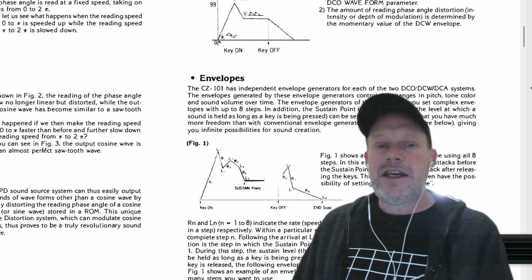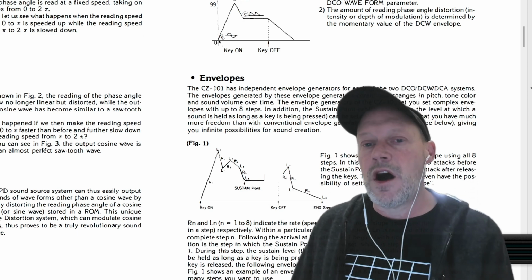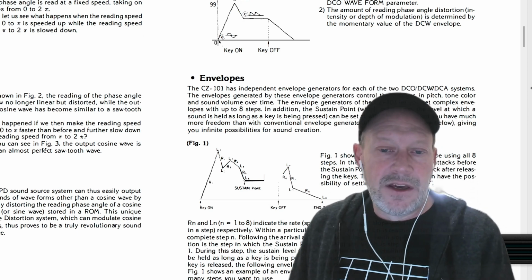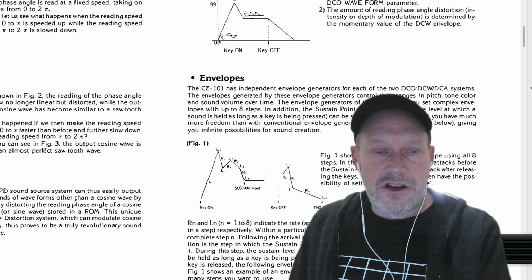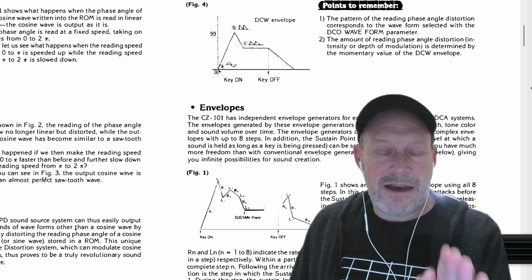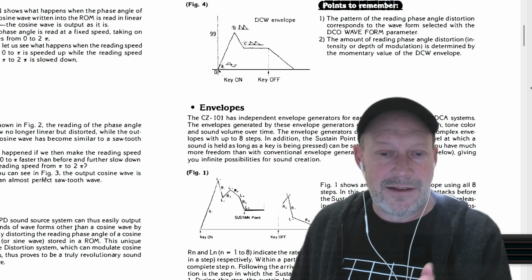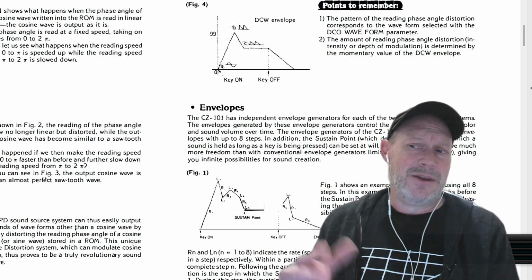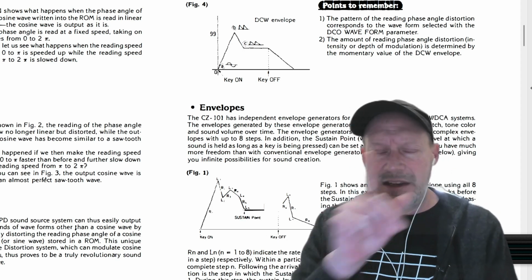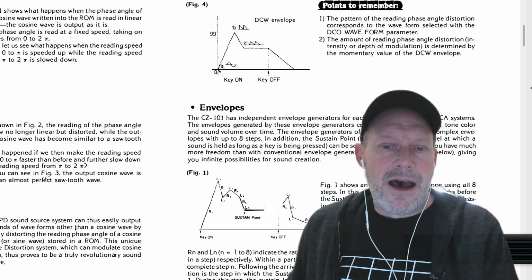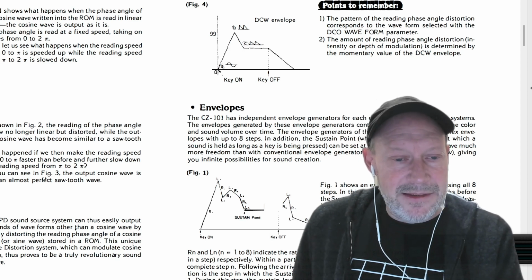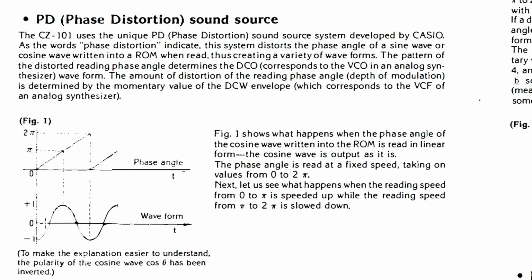There's apparently only one waveform that's stored in ROM, and it's a cosine wave. In the charts here in the manual that describe how the synthesis works, they use a sine wave, but the actual source waveform is a cosine wave, which is just a sine wave that's been phase rotated by 90 degrees. We'll see one in the next segment. What happens is that this digitally stored cosine wave is read out at different rates to create the 8 different wave shapes. Let's go and look at those real quick.